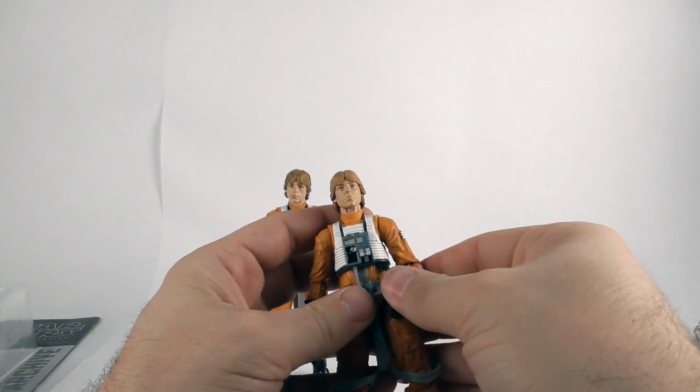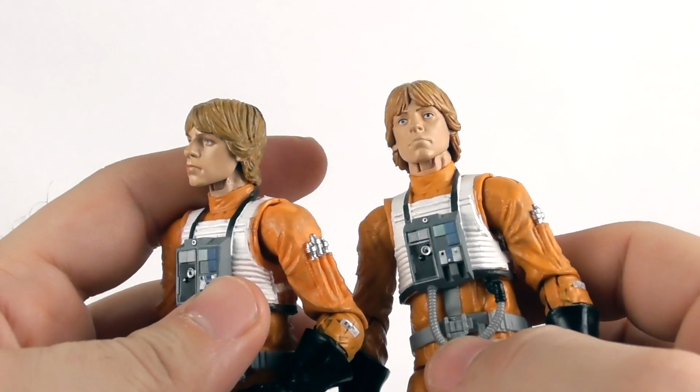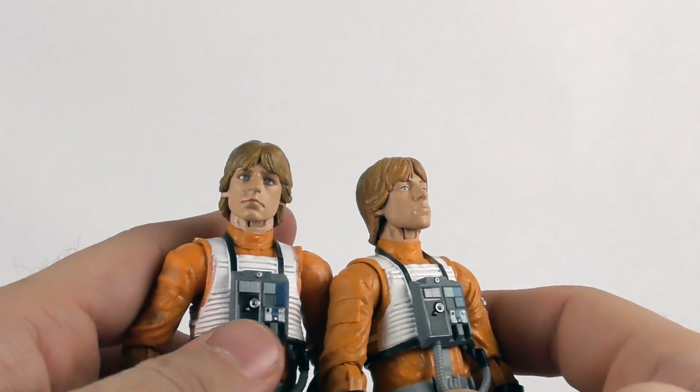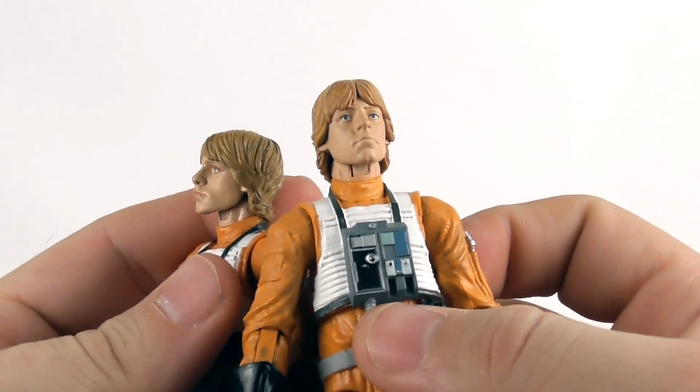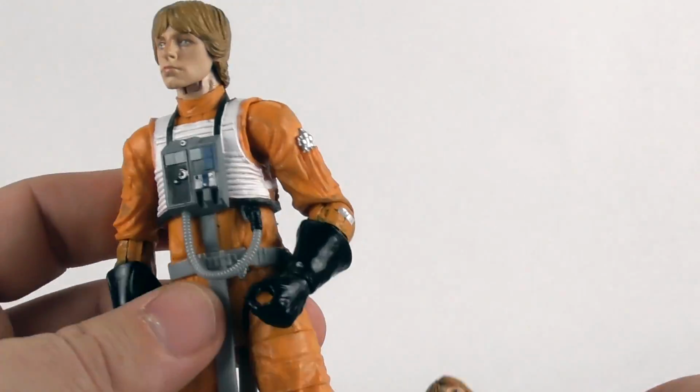And let's just take a look at both of these side by side. The face is, well, it's better. It's still not good, but it's better. I wouldn't look at this and say that's a spot on Mark Hamill. It's definitely better than this one.